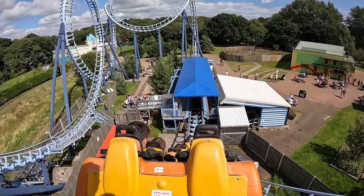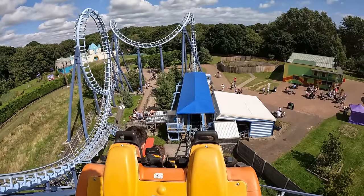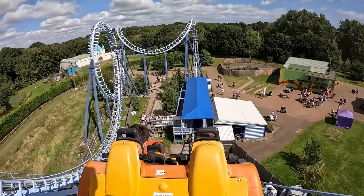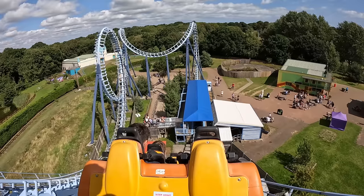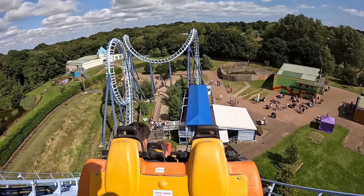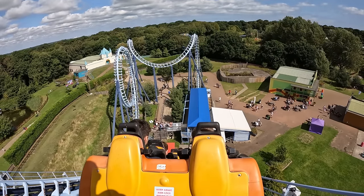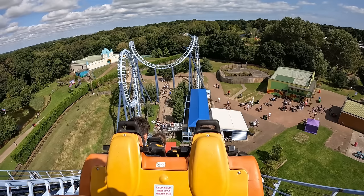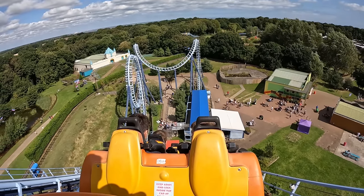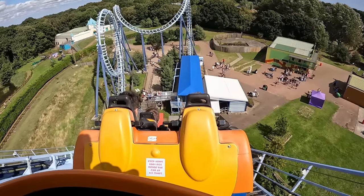Yeah, we thought this time we'll come a little bit further back. Normally go down there at the front, but it's actually a little bit better further back, a bit more intense, a bit faster. You feel the speed a bit more, and of course that awesome G-force that you get on this ride. But yeah, I remember riding this at American Adventure, looking out over the lake as we get ready to make our way down the drop. That's the thing with this, you go straight into it as soon as we get up here. Oh, is it? Oh, there we go.